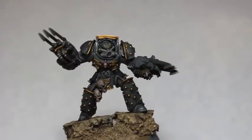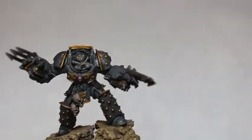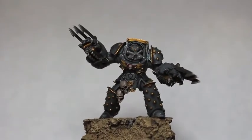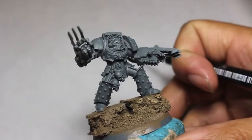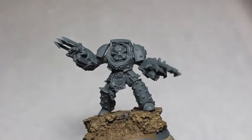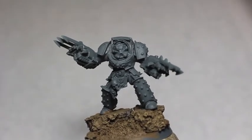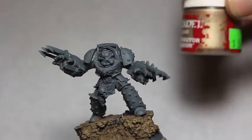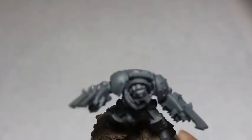I'm really pleased with how he's turning out. I used some cork for his base — that's not actually how he comes in the pack. I decided to mount him on some cork and put a little bit of sand at the bottom to give him an interesting base, painted up in a brownish ocean floor coral kind of look. The first thing I did was, after cleaning the model and building him up, I sprayed him with Mechanicus Standard Gray primer.